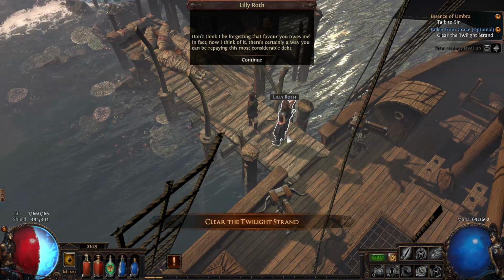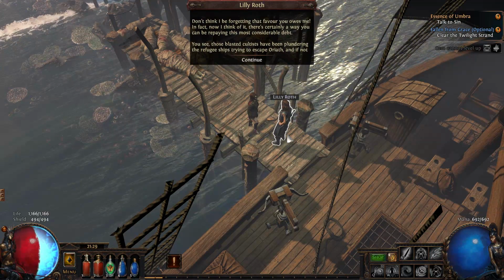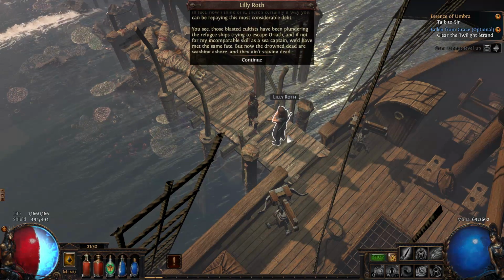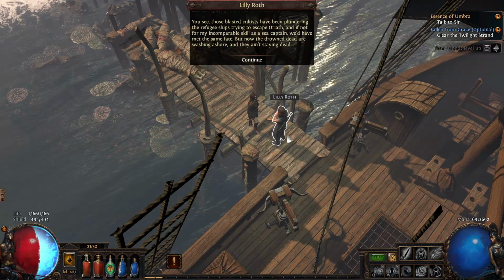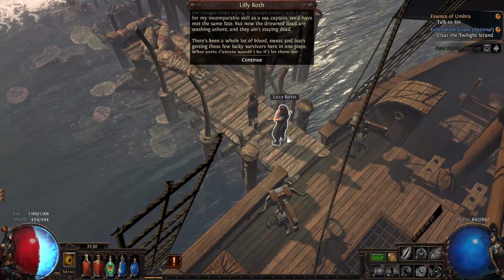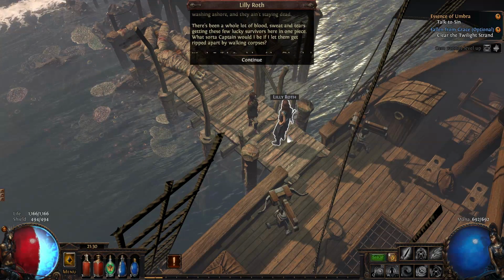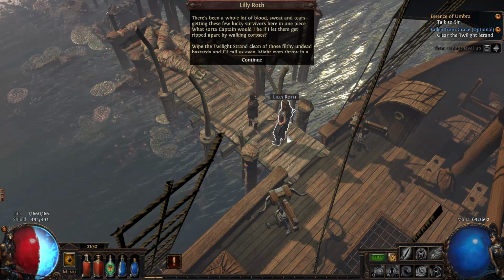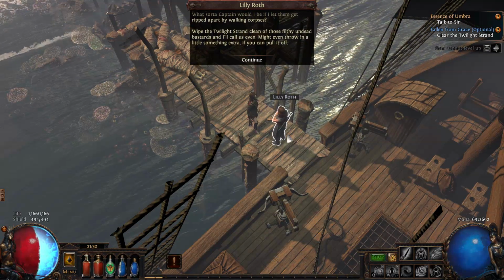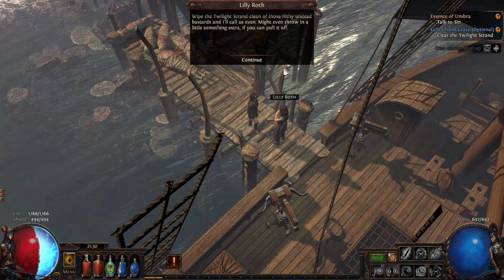In fact, now I think of it, there's certainly a way you can be repaying this most considerable debt. You see, those blasted cultists have been plundering the refugee ships trying to escape Oriath, and if not for my incomparable skill as a sea captain, we'd have met the same fate. But now the drowned dead are washing ashore, and they ain't staying dead. There's been a whole lot of blood, sweat and tears getting these few lucky survivors here in one piece. What sort of captain would I be if I let them get ripped apart by walking corpses? Wipe the Twilight Strand clean of those filthy undead bastards and I'll call us even. Might even throw in a little something extra if you can pull it off.